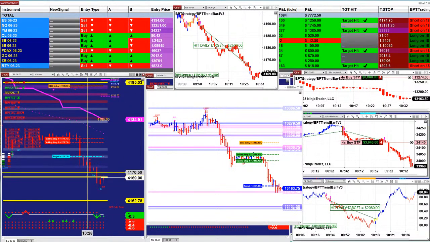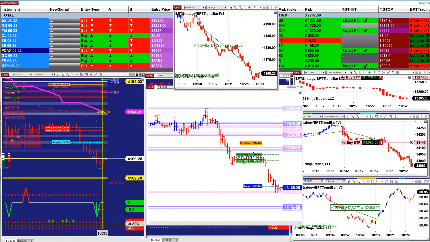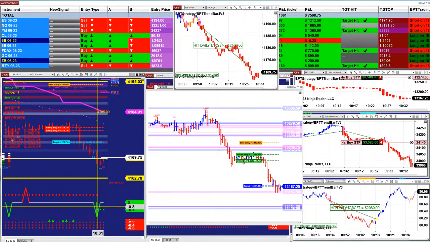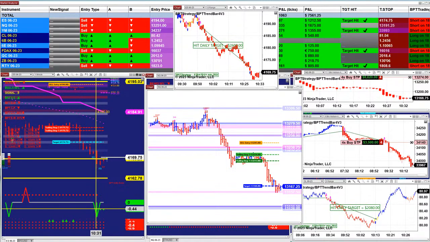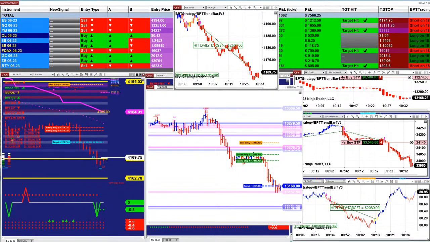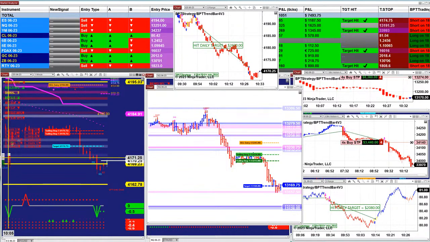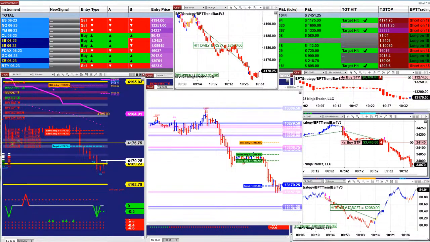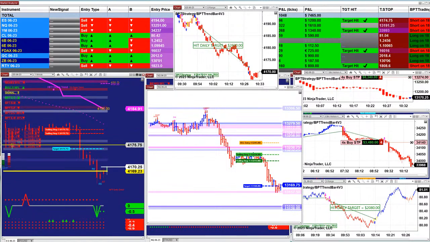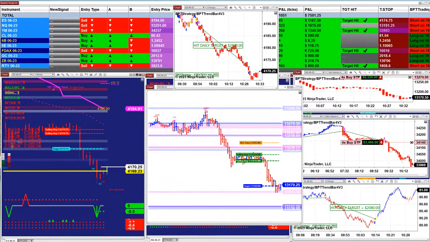So as we see here on the ES, the reversal is overwhelming, and there is an indication here at the bottom that says trend exhausted. And then you can see another indication that the buyers are over the sellers, but the buyers are getting stronger a little bit at a time. So look where it is and look what happened to the market.